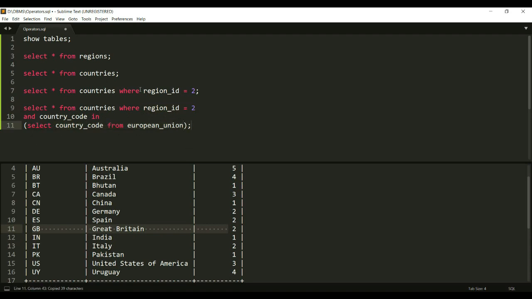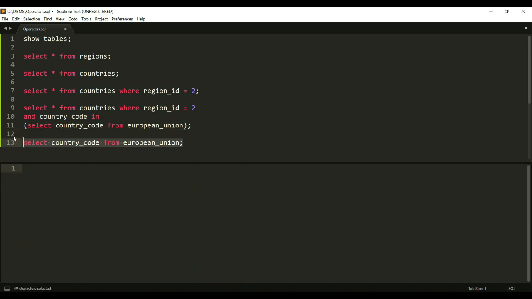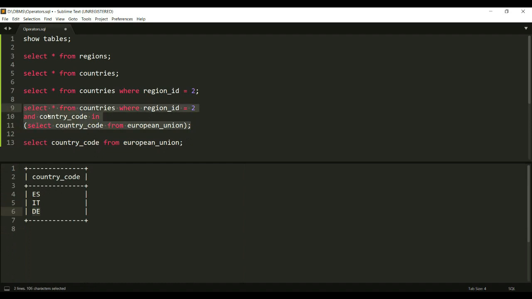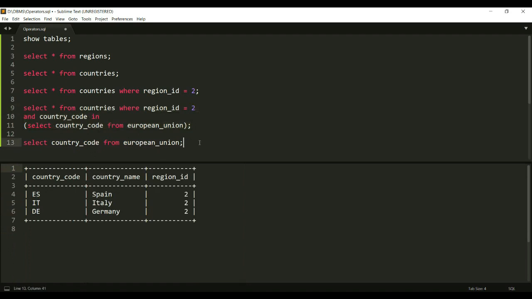Actually, let's just try running this query individually as well. So let's just do this, and as you can see, it gives me a single column, which is ES for Spain, IT for Italy, and DE for Germany. So for Great Britain, it's not going to be part of the result here. So let's just run this, and as you can see, I've got these three countries: Spain, Italy, and Germany. Great Britain is not present there.